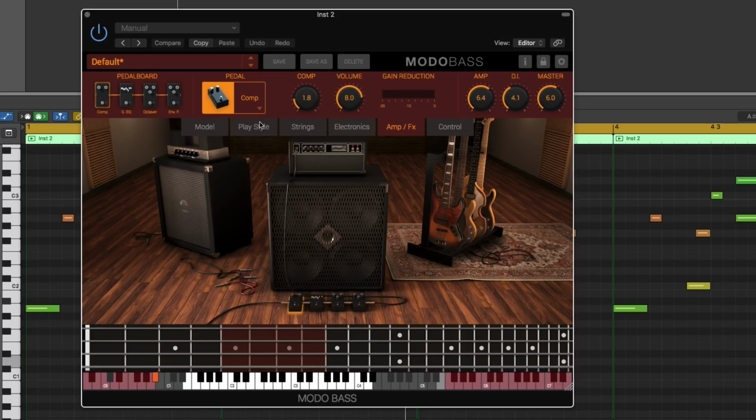There's the compressor here. Let's look at the compressor. It's on at the moment, and you've got a compression amount. It's got a really nice release, this, which really complements the bass. It just pumps really nicely, and a volume. All the pedals, when you choose them, they've got a gain or volume control, leaving the pedal going to the amp, right? Apart from the filter here. So yeah, there's the compressor.